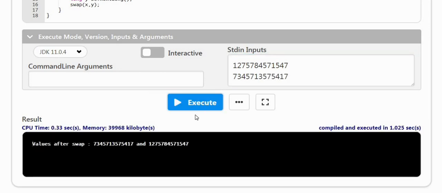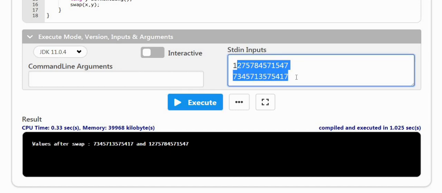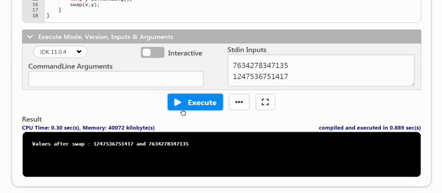The values after swap are this and this. Let us give some other big integers. The values after swap are this and this. The run time of this program is about 30 milliseconds.